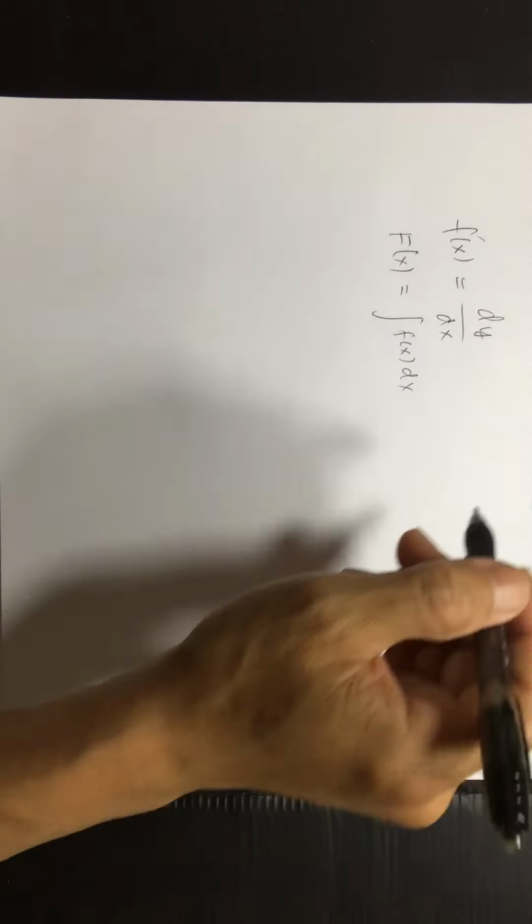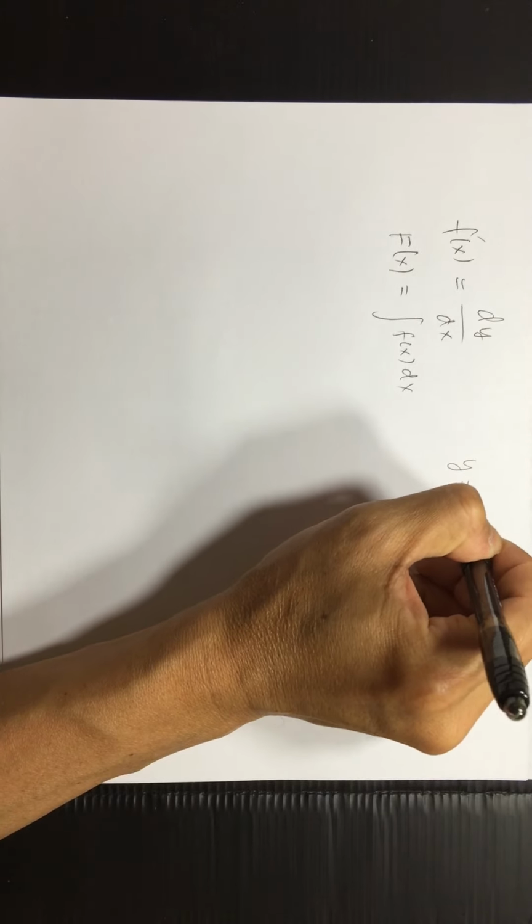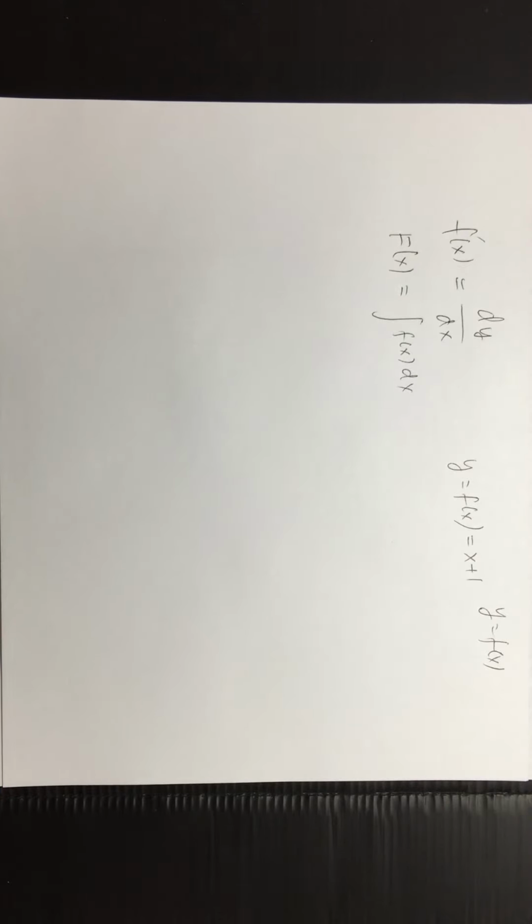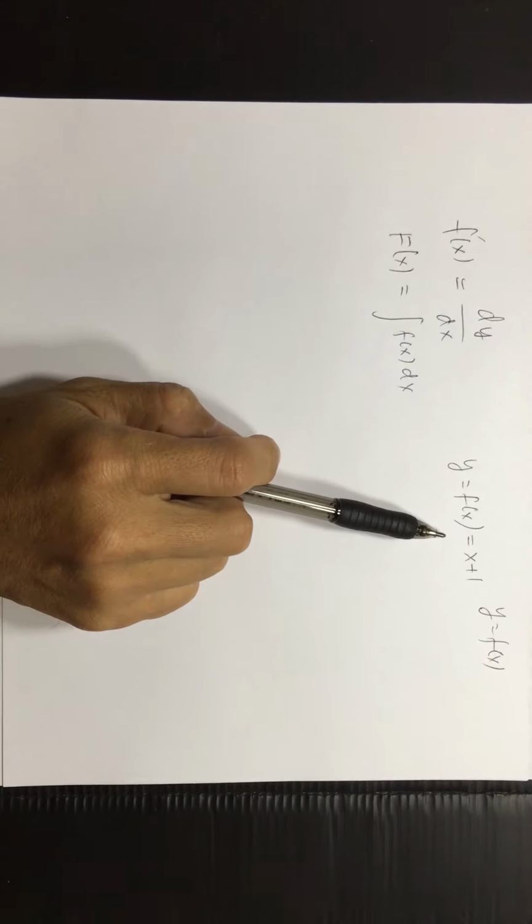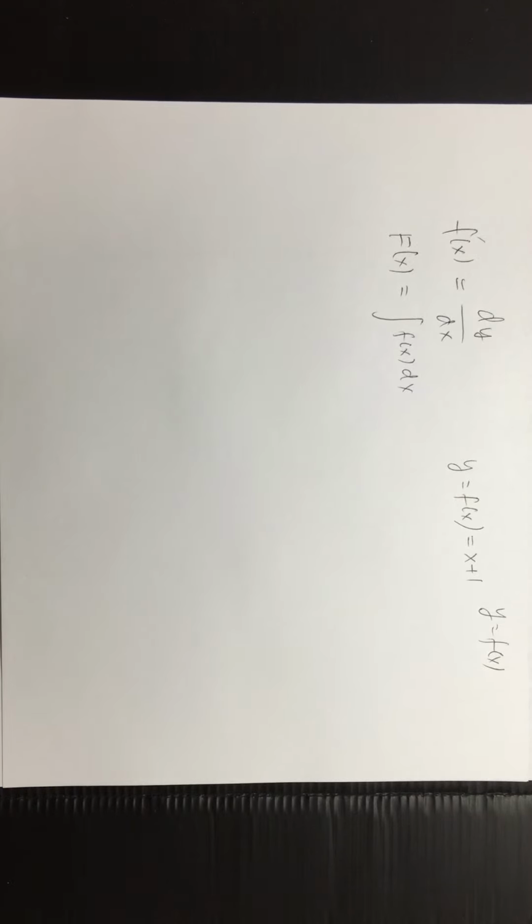However, if you say this function y equals f(x) equals x plus 1, this is a constraint you put in, a restriction, so to speak. For instance, however many apples you have, I have one more. And this is that expression. It doesn't have to be one more. I can have two more, whatever. But just in this case, I have one more. Let's say I'm 1 year older than you.